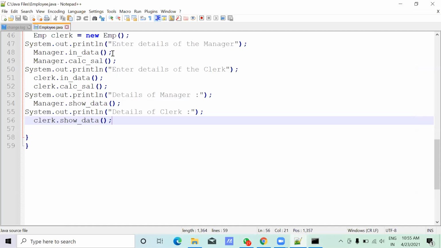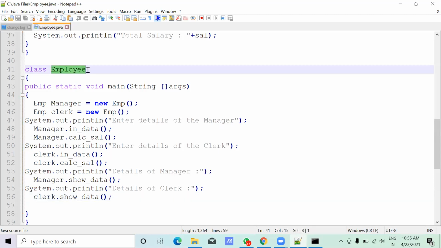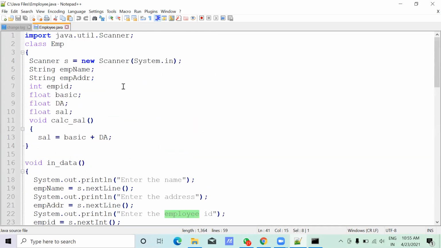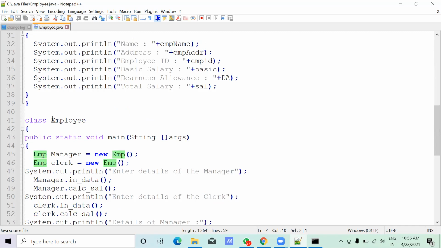I'll suggest that whenever you name any Java program file, give it the same name as the class that contains the main method. You can see here in this program there are two classes, one is EMP and another is employee.